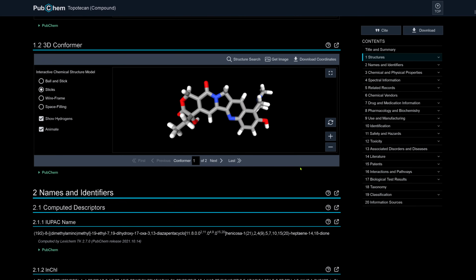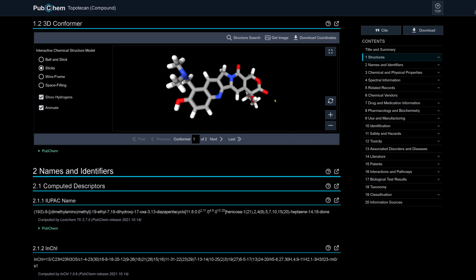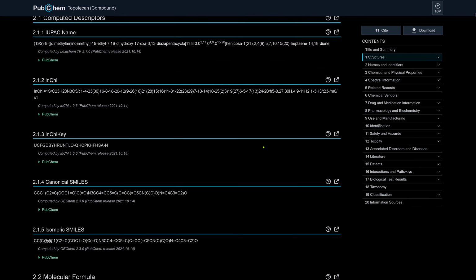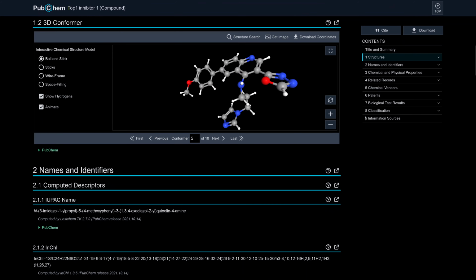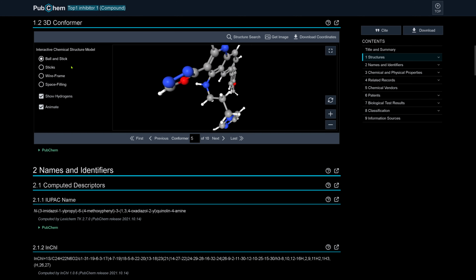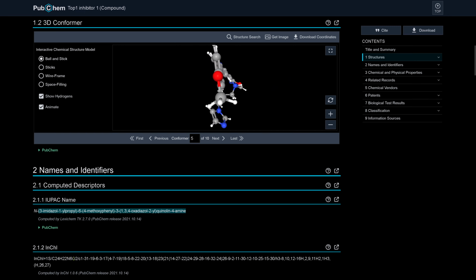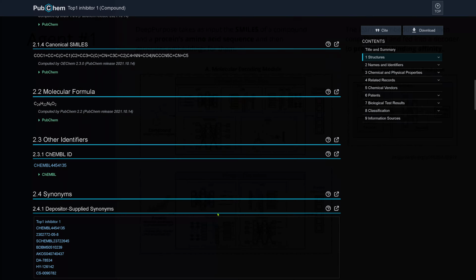And now, of course, we have a lot of information, as you can see on the right-hand side, about toxicity, patterns, taxonomy, classification, all the names, all the identifiers. Here we have our canonical SMILES. This is exactly what we are looking for, isomeric SMILES if you want. So all the information is available, of course, also for our target, the TOP1 inhibitor. Here's our three-dimensional structure. It has a beautiful name if you want to pronounce it. This is, of course, great, and we have all the information that we need.